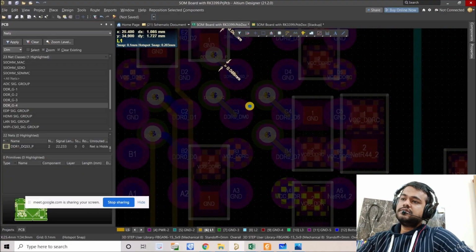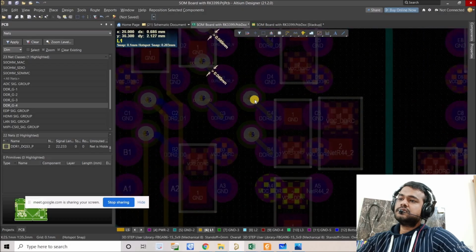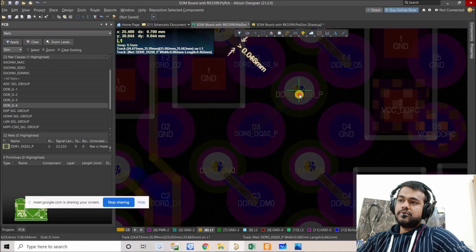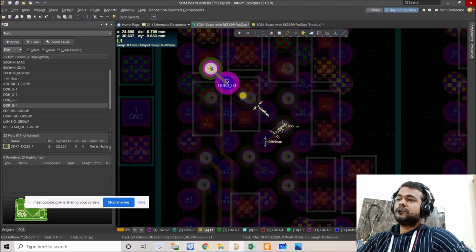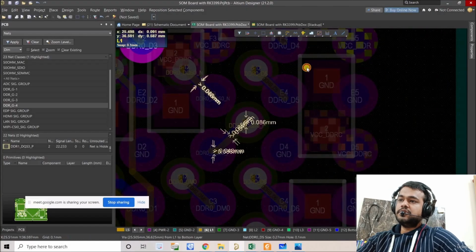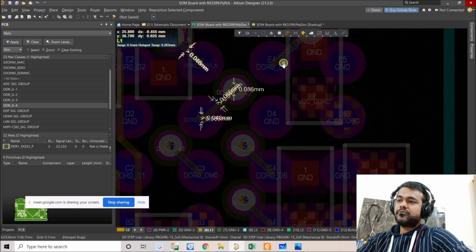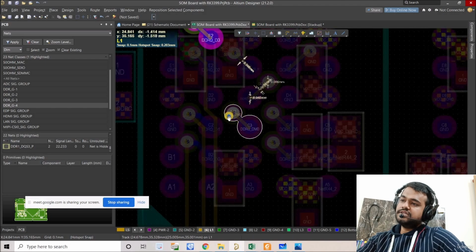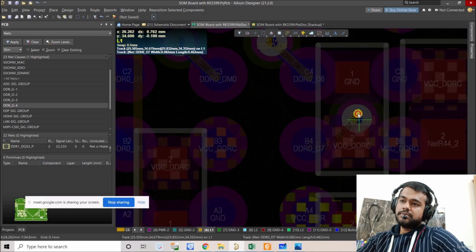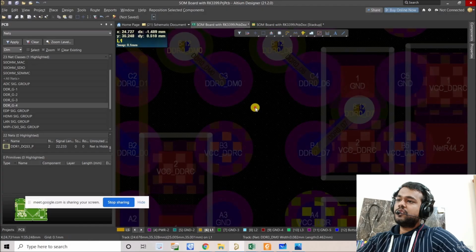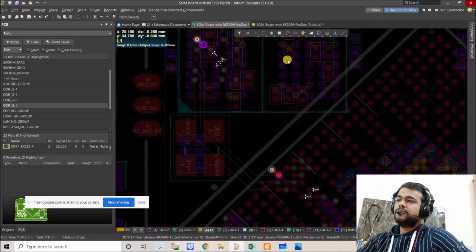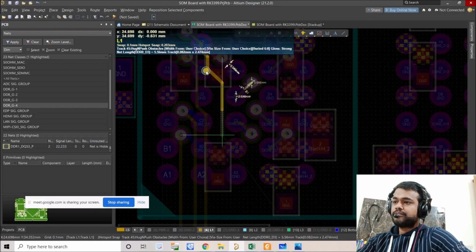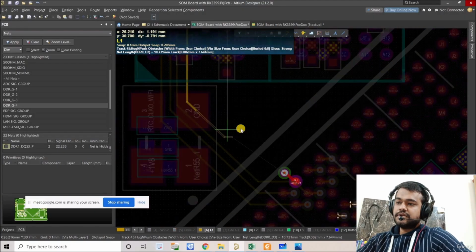Okay, and for this one, okay, so I'm going to place it here, and similarly this one, and adjust this as well. So for that I'm going to place it here, and this one here. Okay, so now we have enough clearance to route this track. Let's make this connection as well.